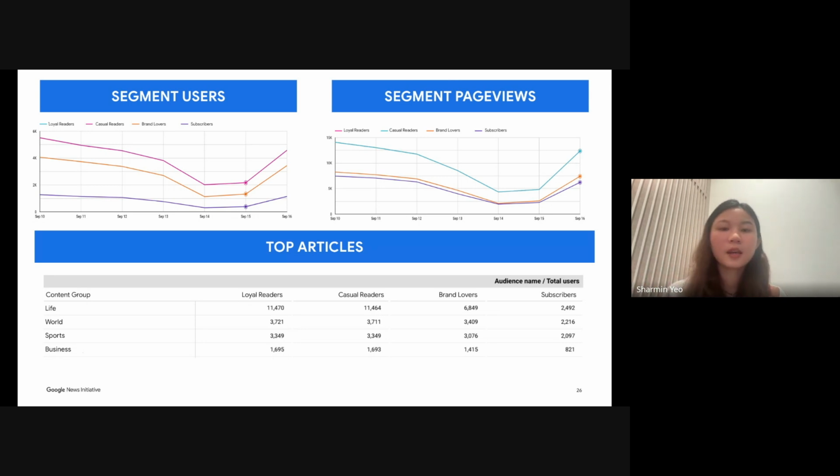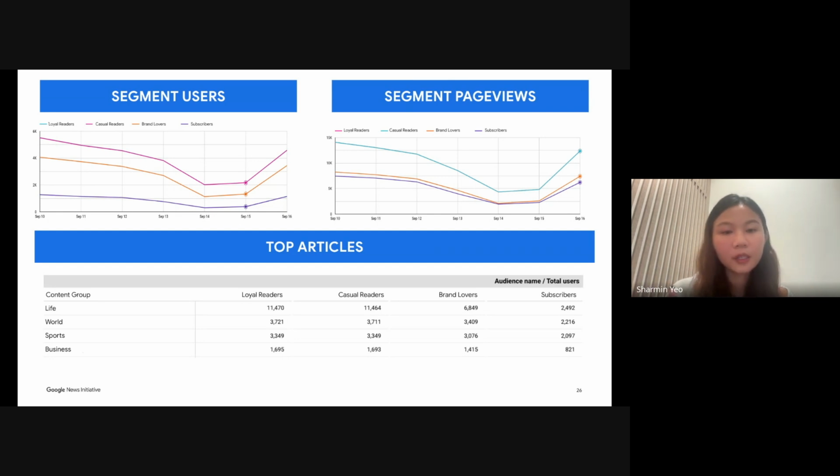And then the next graph on the right, instead of the number of user count, I added the number of page views. So you can see, are your users behaving as expected over the period of time? If you have a high number of users, will that equate to a high number of page views? Is this how you expect your users to be behaving throughout the period that you have set for this time graph? So this is what these 2 time graphs are for.